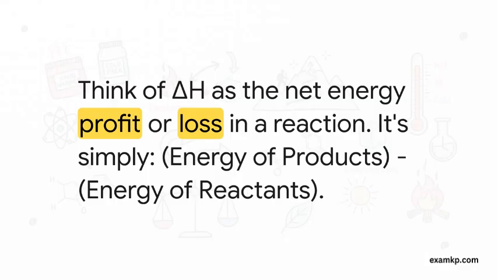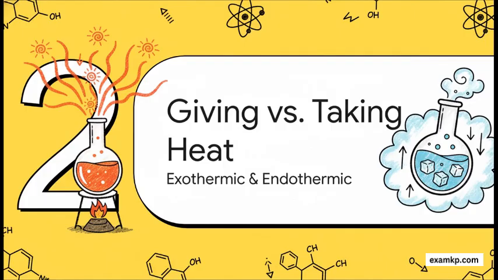The easiest way to wrap your head around it is to think of it like a business transaction. Is your reaction ending with an energy profit or an energy loss? Delta H is just that bottom line. It's the energy of your final products minus the energy of what you started with. Simple as that.